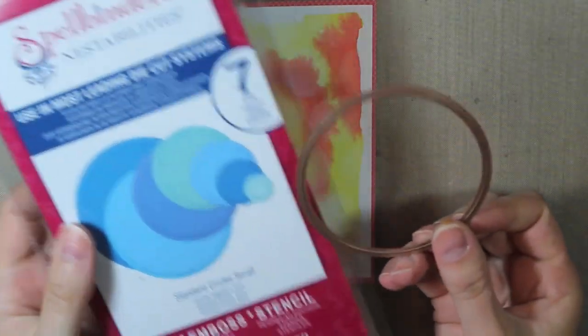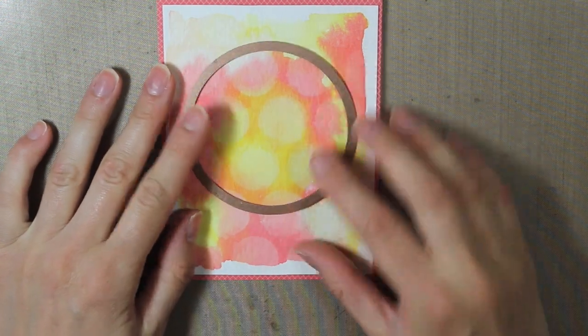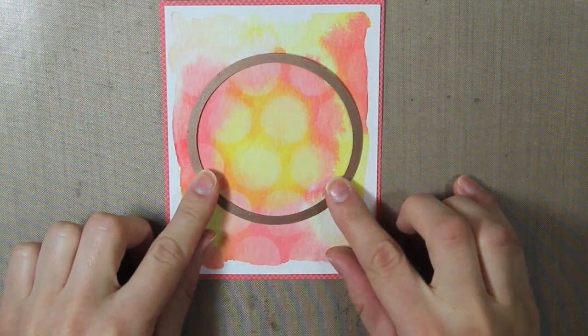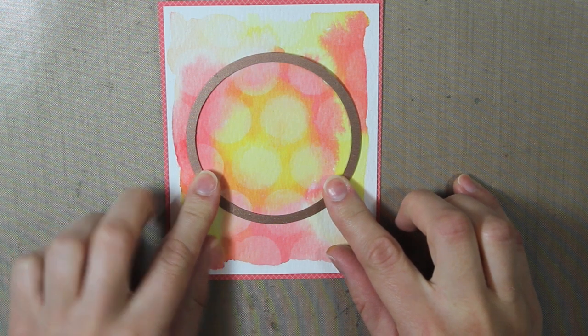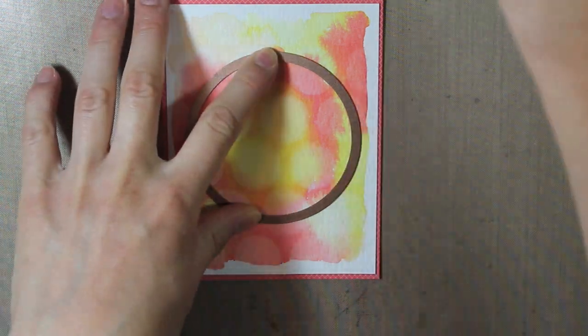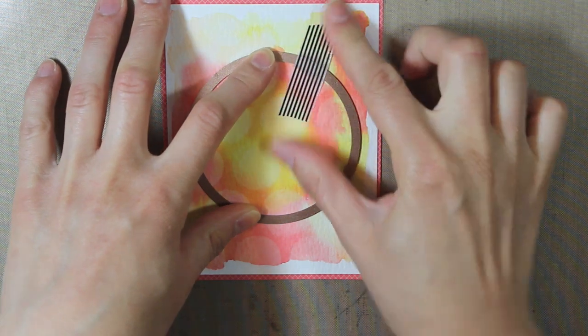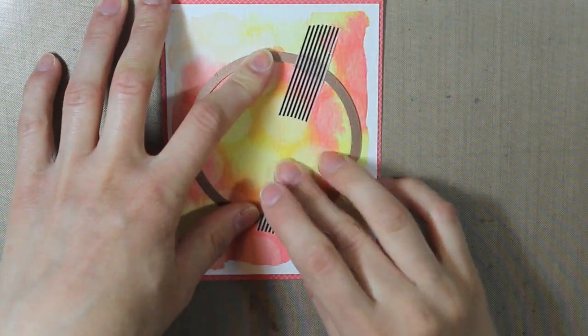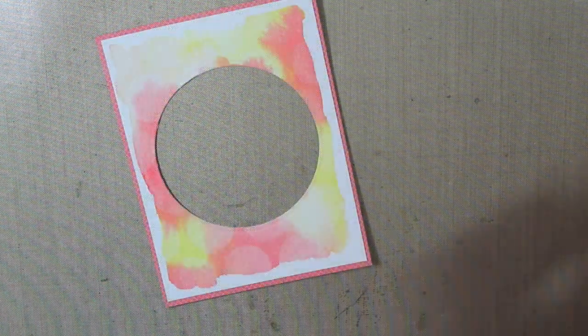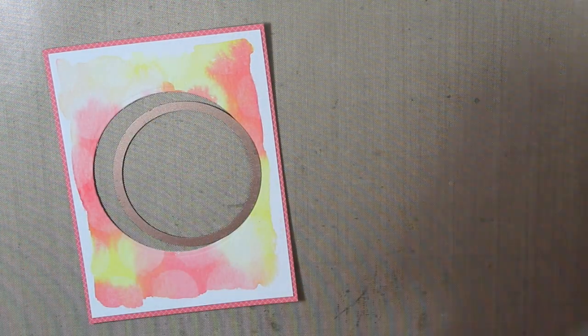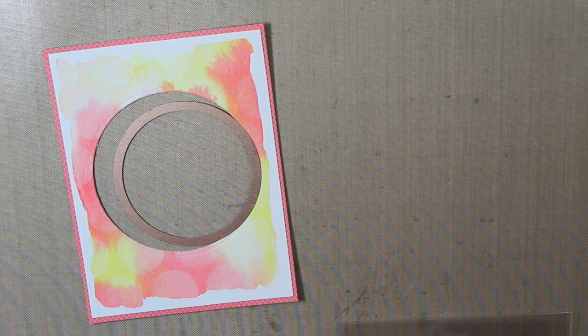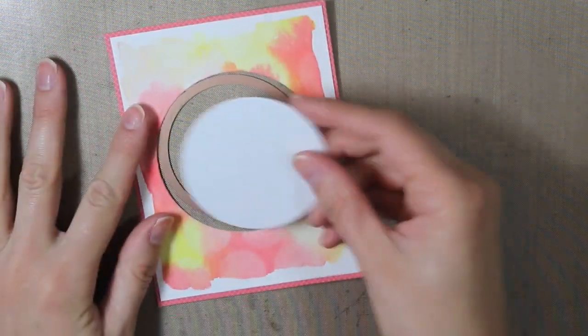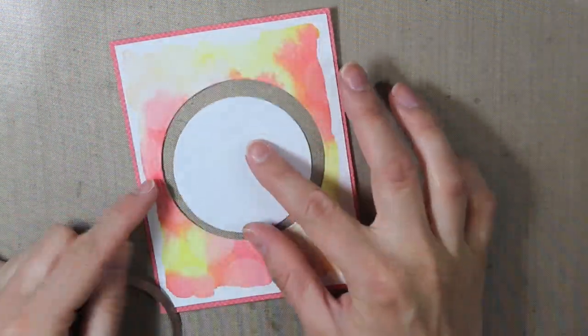That way I didn't have to try to match them up or anything, so I'm just going to die cut both of those sheets at once. I am using a standard circle, the second largest one from Spellbinders. You could also use a stitched die with this as well, but I just pulled out my Spellbinders because those are my favorite ones. I'm just going to secure that into place with a little bit of washi tape so that when I run it through my Cuddlebug, it doesn't move at all. And then I went ahead and die cut that out. I have the next size circle that I die cut as well with the Coordinations 110 pound cardstock. So you can see there's going to be that little bit of gap there, which is going to be where the spinner part is.